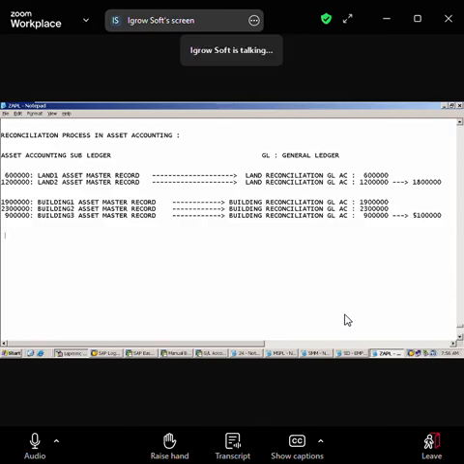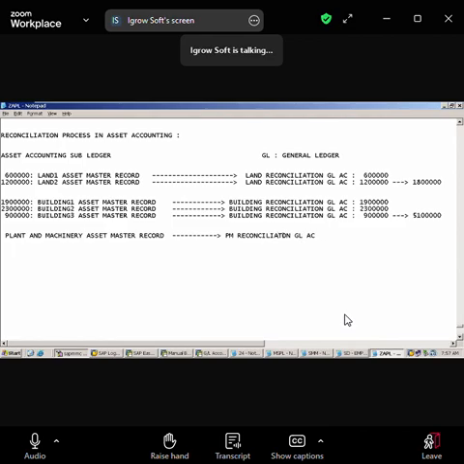I have my plant and machinery asset master record, which I maintain in my subledger, and I connect it to the plant and machinery reconciliation GL.